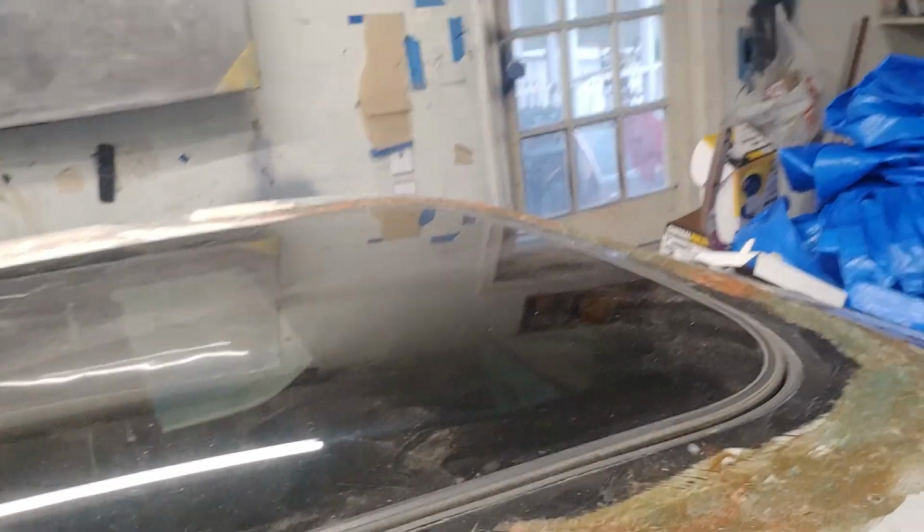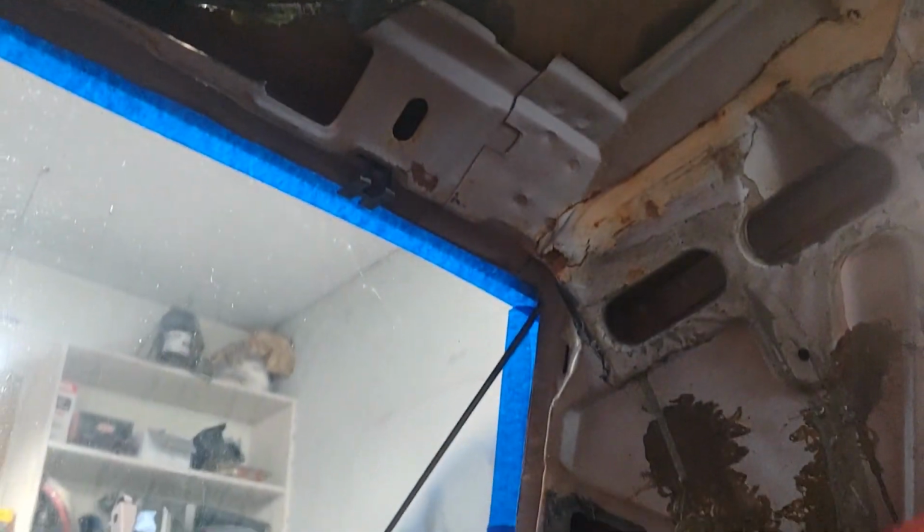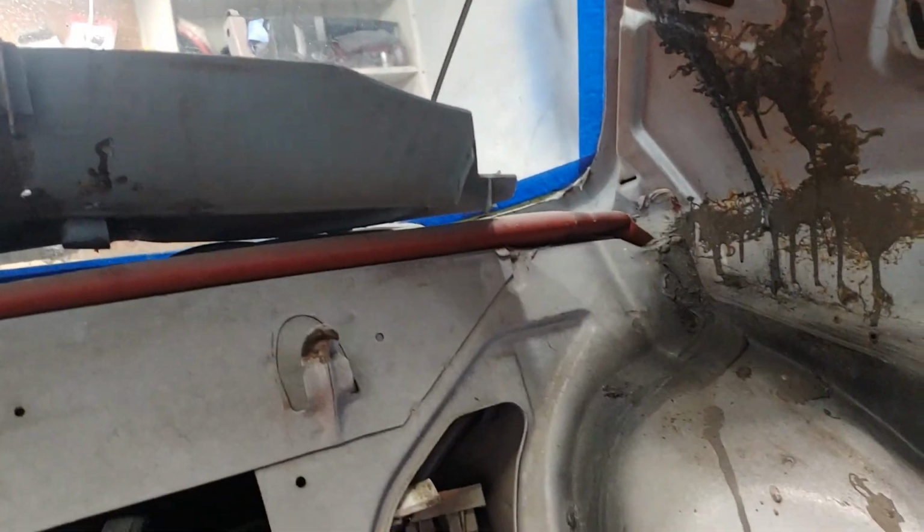I finally got the back of it in here. I had to come trim some of these pieces off so I can get that going, so I wouldn't have been able to run the drain tubes. That'll be next. I'm gonna take this drain tube, probably either run it behind here, out here, and in the back. And when I run it in the back, just run it over the tie, something like that right there.